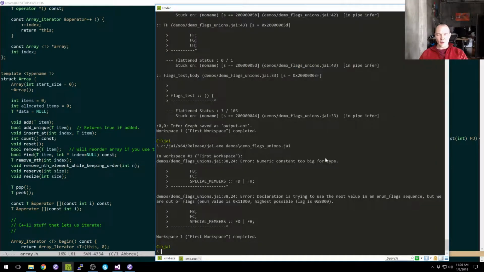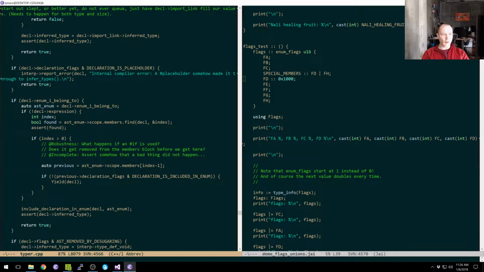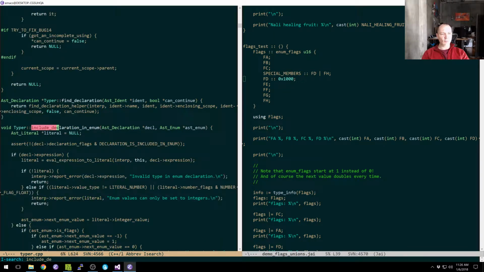I'm going to have to put a breakpoint there and look at what's going on, because it shouldn't be trying to use the next value in the sequence. It should not, because it has a right-hand side. You know what I'm saying? Let me look back before I run the debugger. So we just call include declaration in enum.